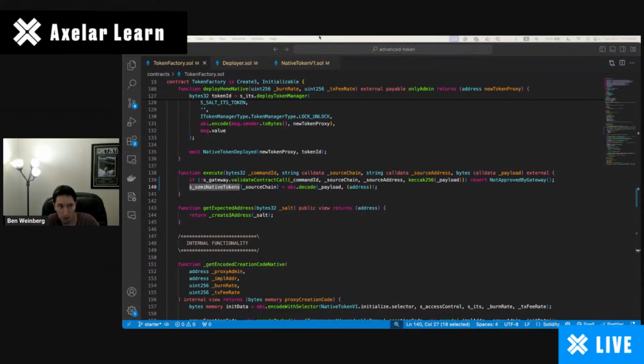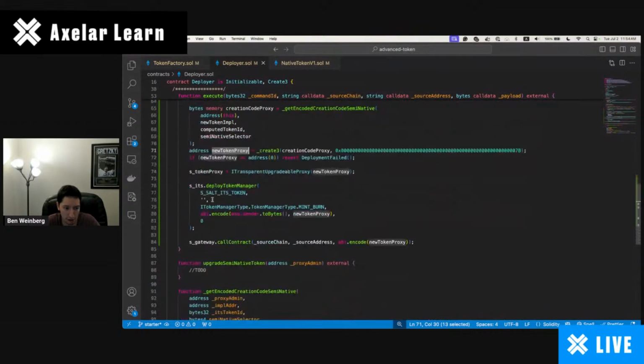I don't think so. The one final function which we want to write, remember, this is an upgradable token. I hope I didn't miss any other functions. I think that is it. But let's have a quick helper function to actually upgrade this token here. So let's write that up very quickly.